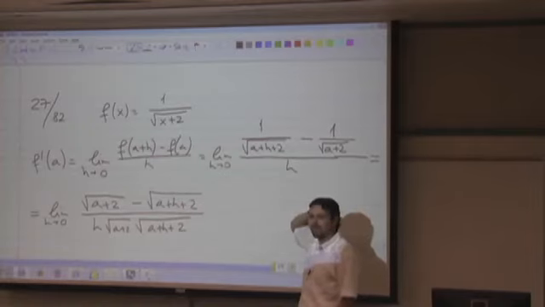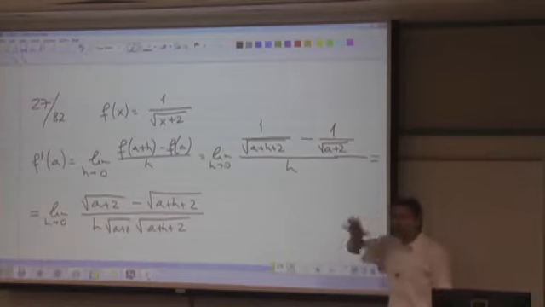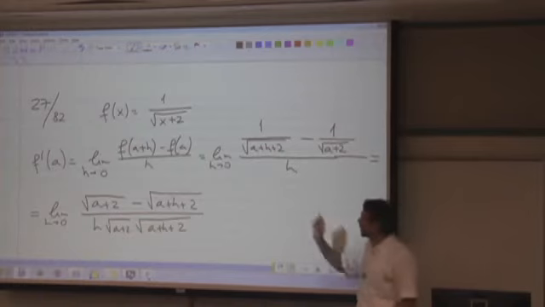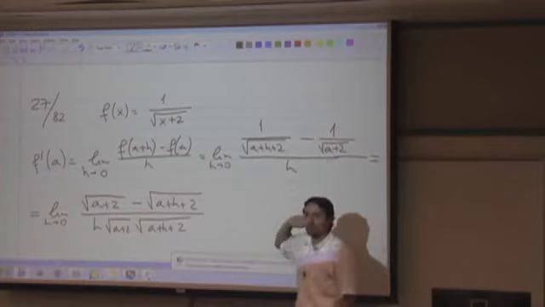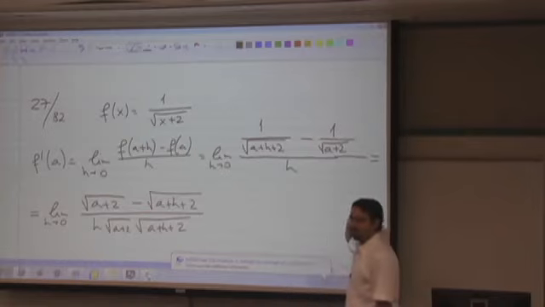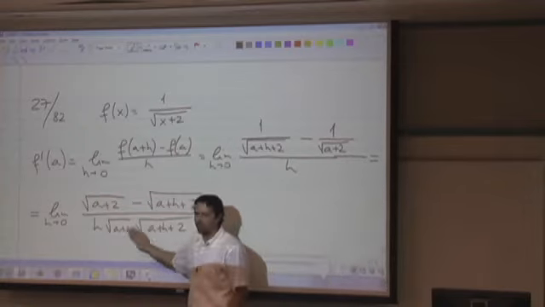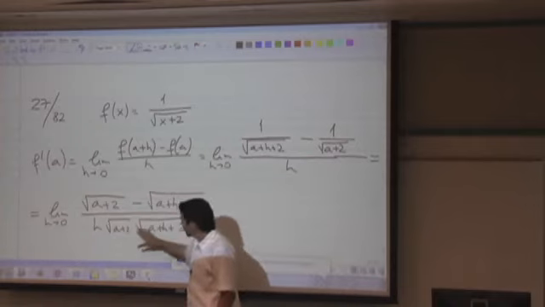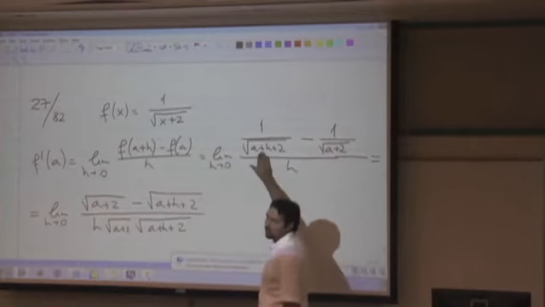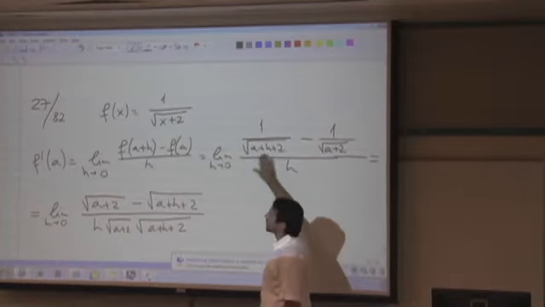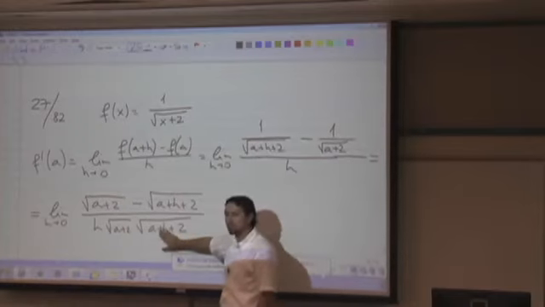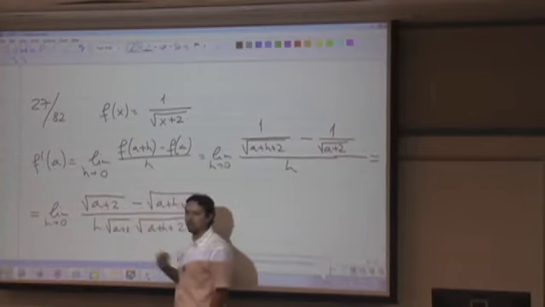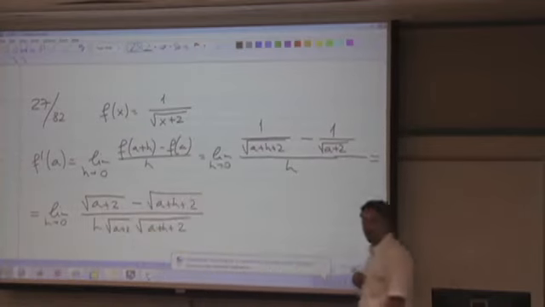Alright, I just got really lost. Why? Hold on a second. You said multiply and divide by the least common denominator, right? The least common denominator is the square root times the square root, right? So what happens when you multiply and divide by it? Well, the dividing by it just shows up in the denominator. What happens in the numerator? Think about what happens when I take the two square roots and multiply them by the first fraction. The a plus h plus 2 under the square root gets cancelled with the a plus h plus 2. So what I am left with is just the square root of a plus 2. Right?